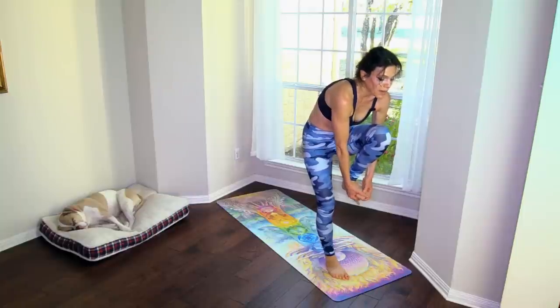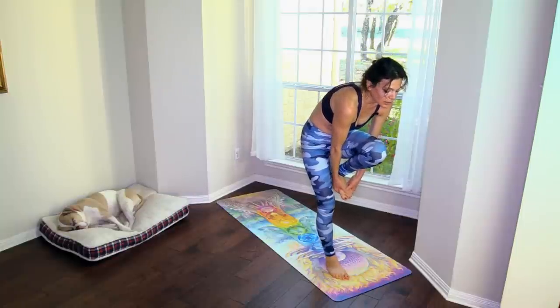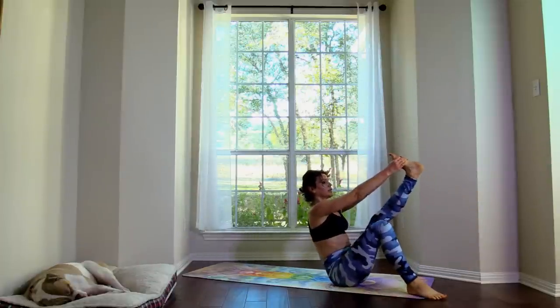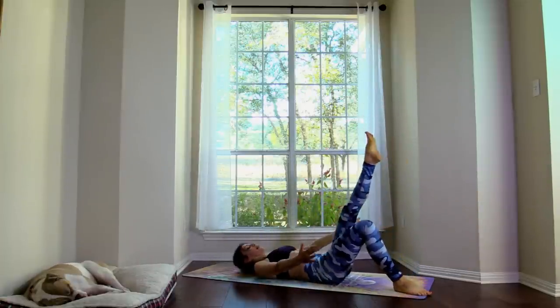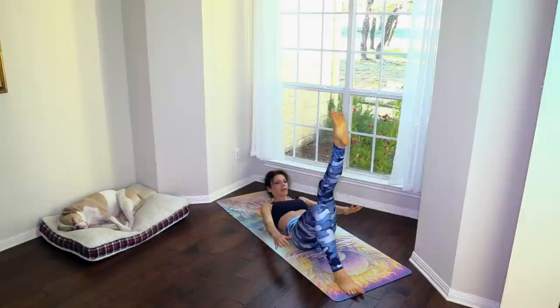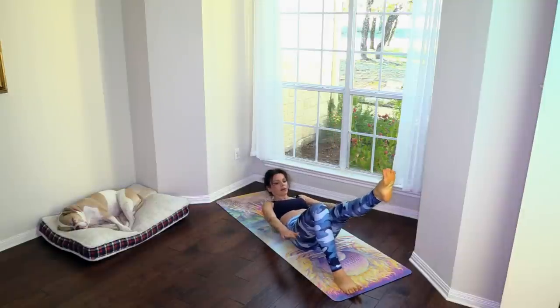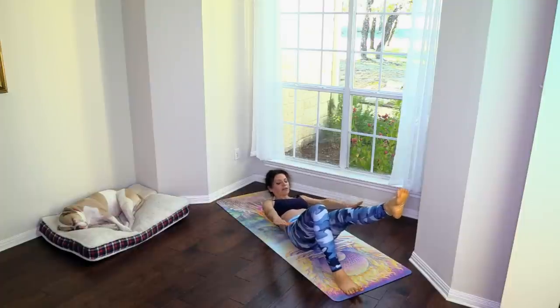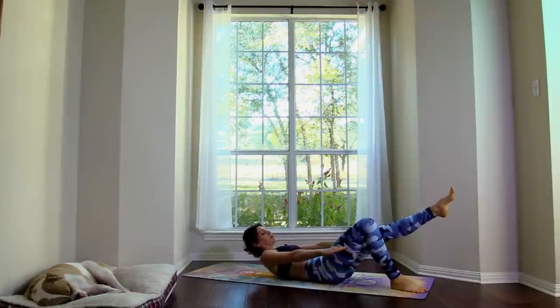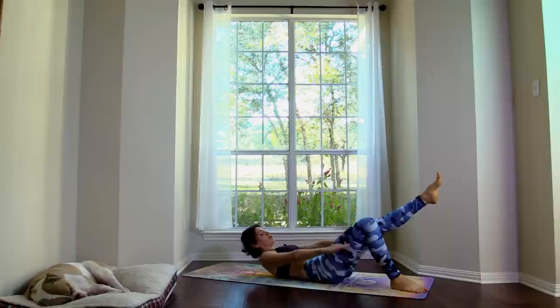I'm gonna grab my foot with both hands, yogic clasp. Maybe straighten the leg. Lower down, sit back, lay down. And we're going to keep the left leg lifted, lower back on the ground. 1, 2, 3. With the exhalation through the mouth, the Pilates, 100. Pull the belly in and Mula Bandha in.